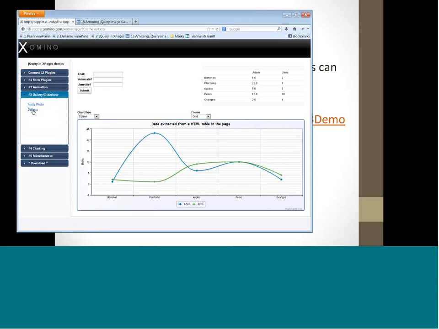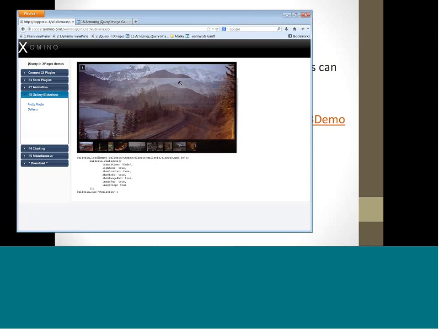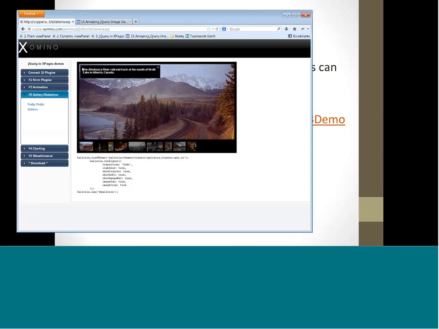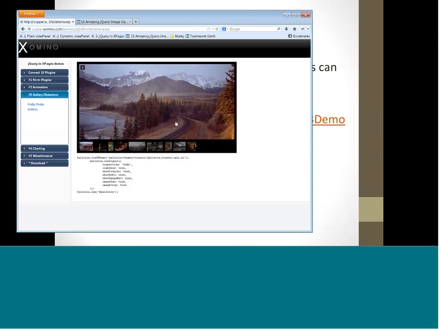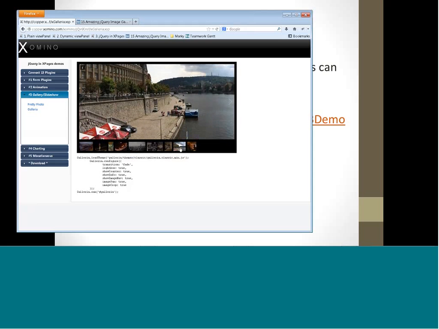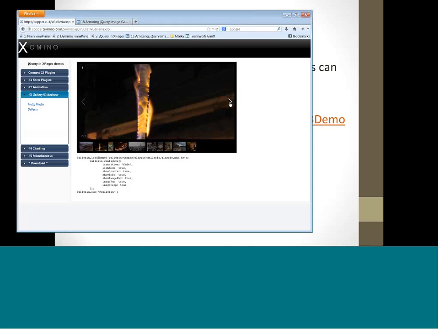Here's Galleria. So this is the Galleria that I did. It doesn't look exactly the same, but this actually allows me to scroll up and down to see the whole picture. I can show a little bit of information on it that way. I chose to have the thumbnails at the bottom, and it goes through like that.